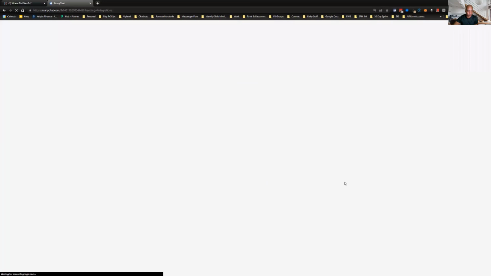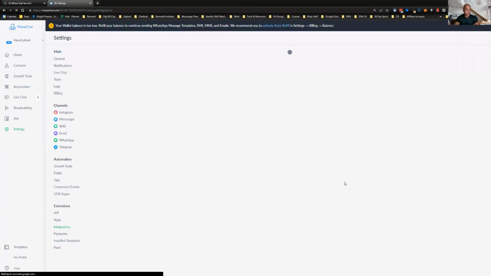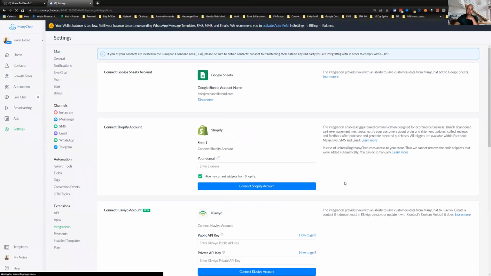It's going to come up with a new screen where it's going to say that my account has been connected, right? So again, a 7-year-old can do it. My son is 7, I'll tell him, Alex, just integrate this. He's going to click boom, boom, click allow, and connect it to ManyChat, right? So this part is easy.